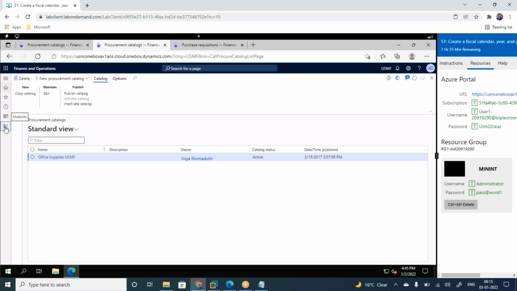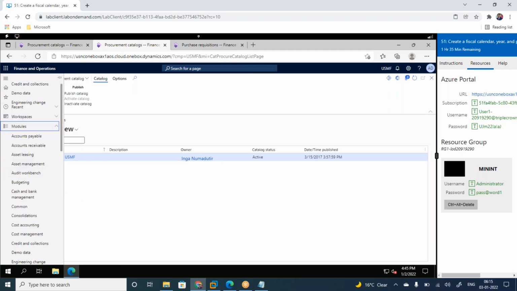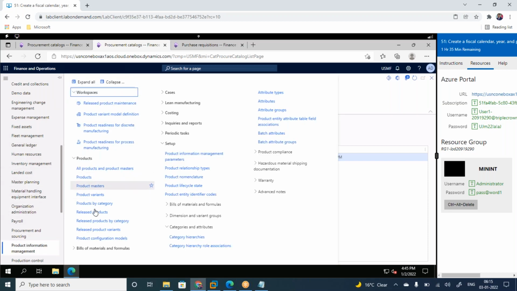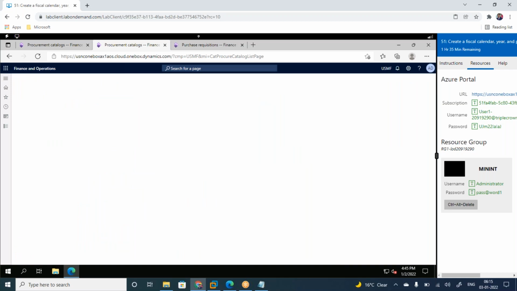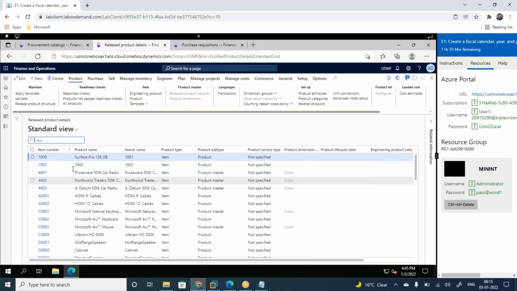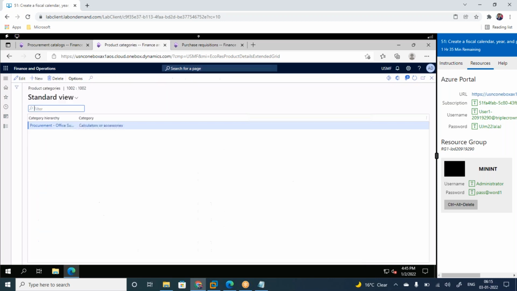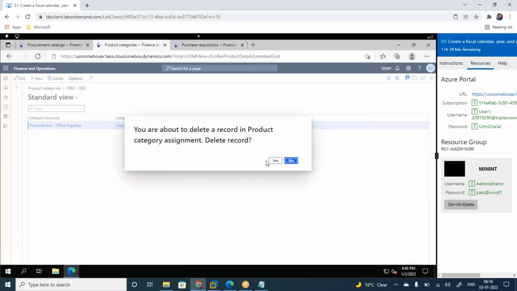Let me go to product, product information management, release products. So for item 1002, product categories. So this is not the one actually.